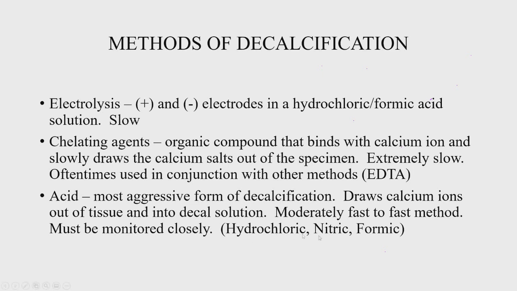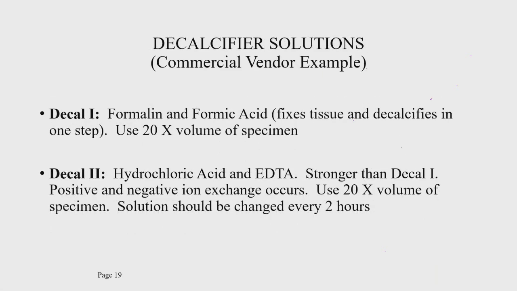Some of the strongest ones are hydrochloric and nitric. Formic would be a milder form, and so sometimes you will see hydrochloric and the EDTA, which I mentioned above, used together. Because the hydrochloric is very aggressive, the chelating agent, the EDTA, will slow that down and make it a lot more controllable.